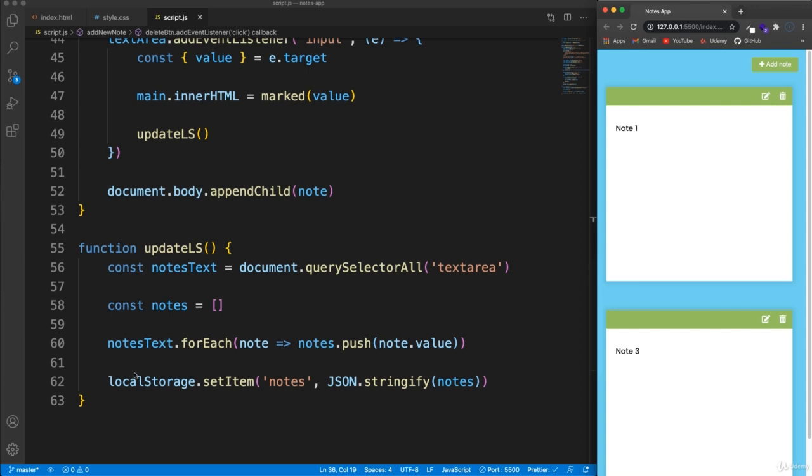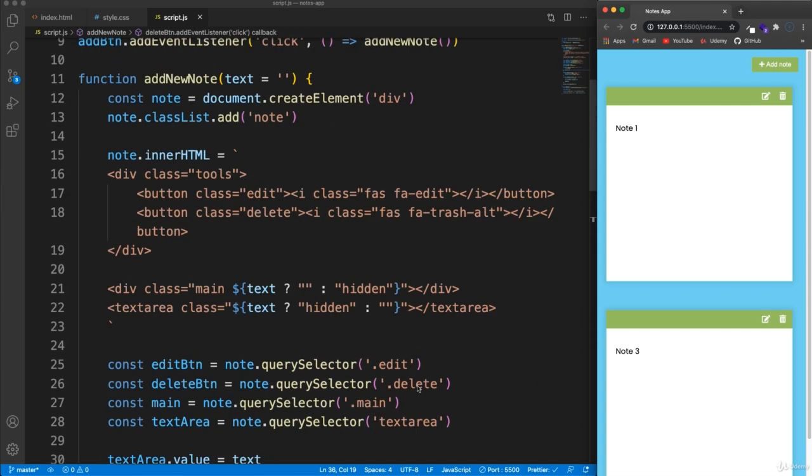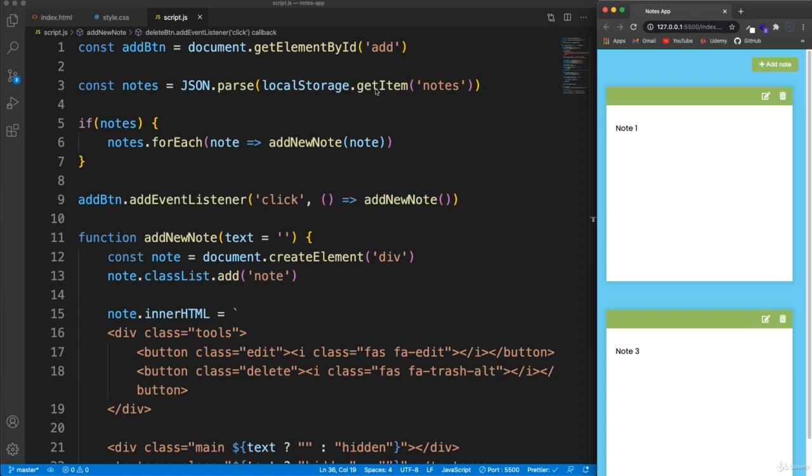It's calling this function here and getting all the text areas. It's looping through those and adding whatever is in each one to an array, and then it's saving that array in local storage as a string, and then we're pulling it out up here, parsing it from a string to an array, checking for it, and then adding it to the DOM with addNewNote.